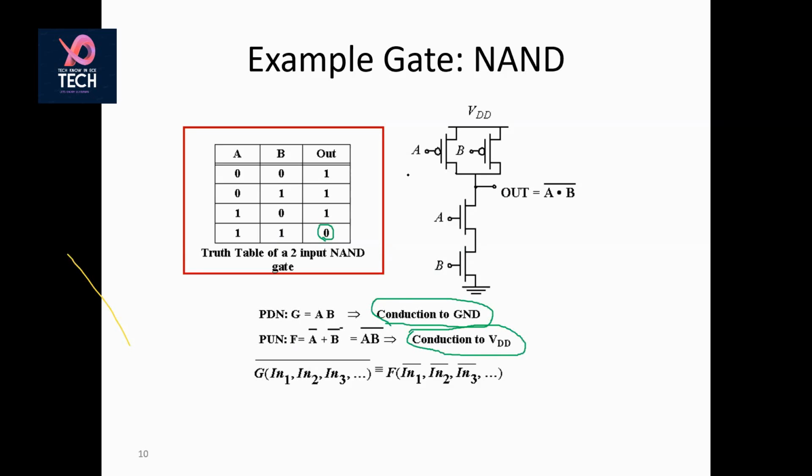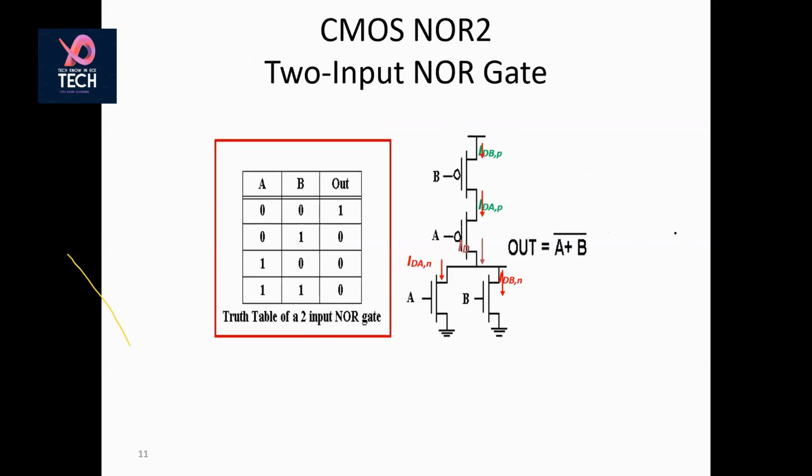Now if you want this NAND gate to be used as an AND gate, the only thing you have to do is use an inverter here. So this is an inverter. Here you are getting your output. The inverter will remove the complement and you are getting the voltage A dot B. So this is about your NAND gate.